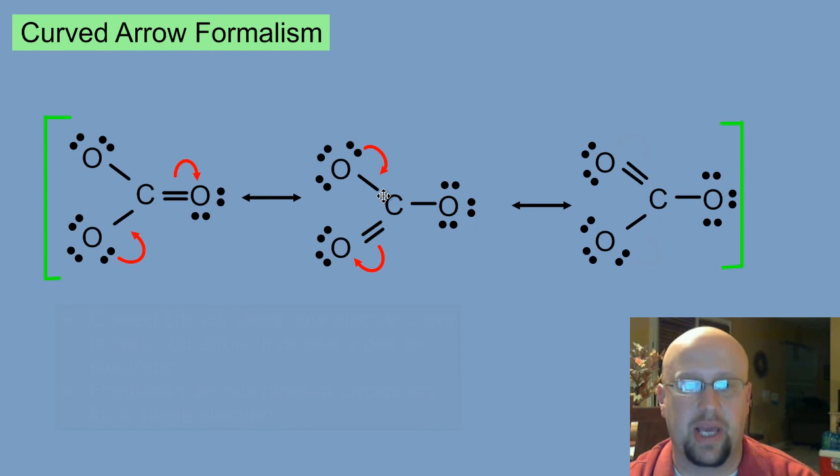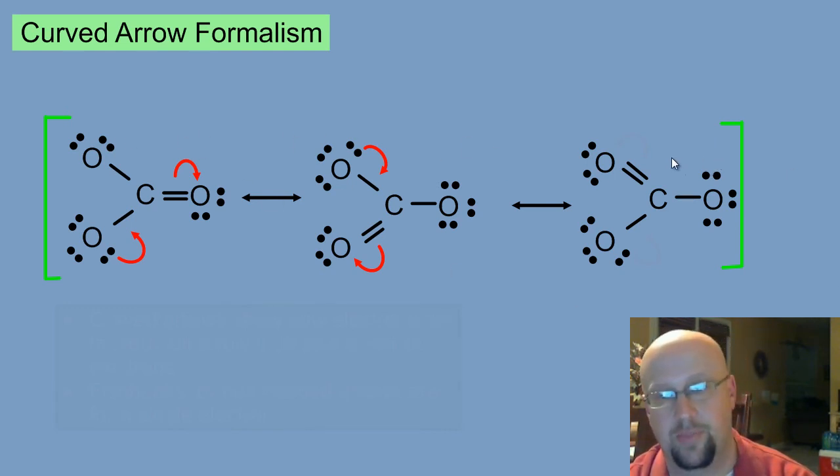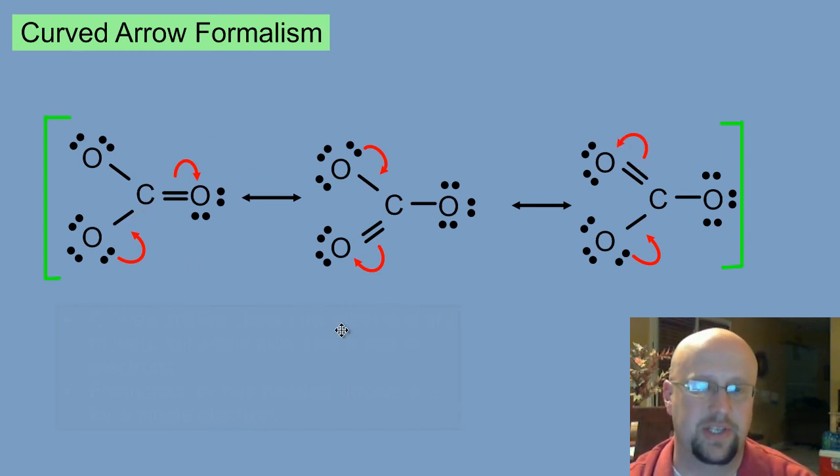And again, we're showing as I move from left to right, from here over to here, what happens? Well, in this case, we're going to put those electrons back over here. Then we're going to take this pair, and that's going to come down and form the double bond here that we get over here. So we went from here to form here, and then these moved over to form this particular model. And then, of course, we've got to draw some curved arrows over here to represent what would happen if it goes back over to this side. In that case, these electrons move back to form that double bond, the double bond moves back over there, and then we get this case over here. So that's what we would use those curved arrows for.